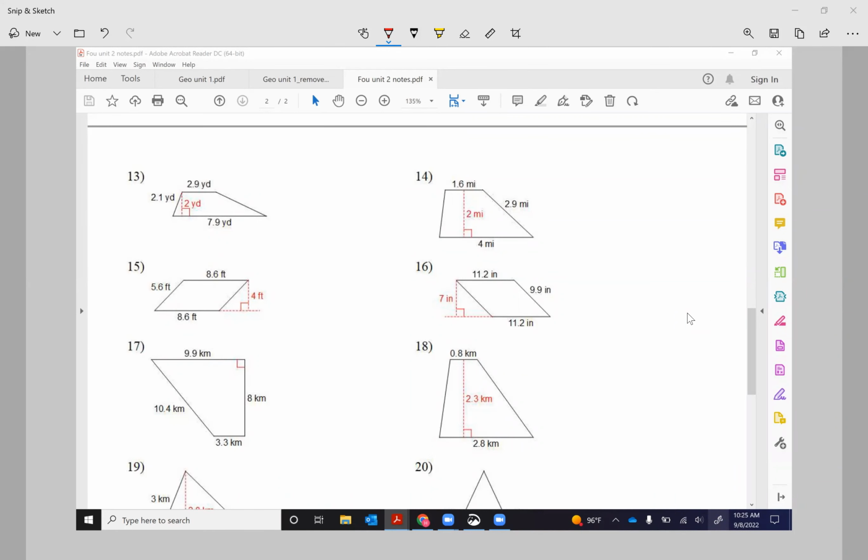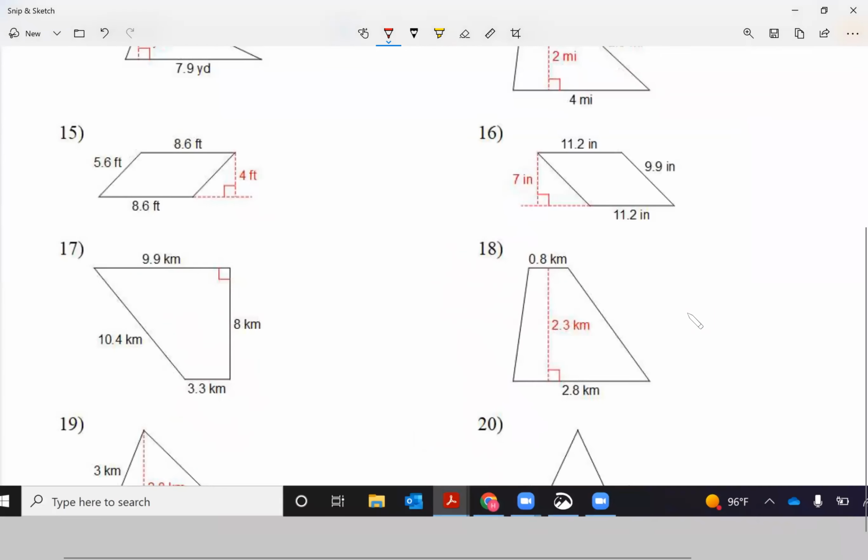All right, so let's review this week real quick. We saw two images. We saw parallelograms and we saw trapezoids. Parallelograms are questions 15 and 16. They look like a slanted rectangle. And then trapezoids, remember I cut it in half and I combine the top part to the bottom part to make a parallelogram. So let's review real quick.